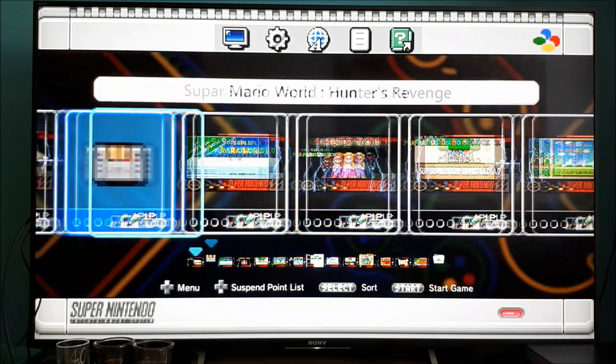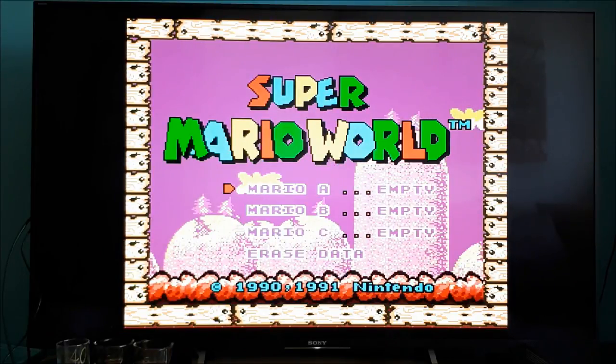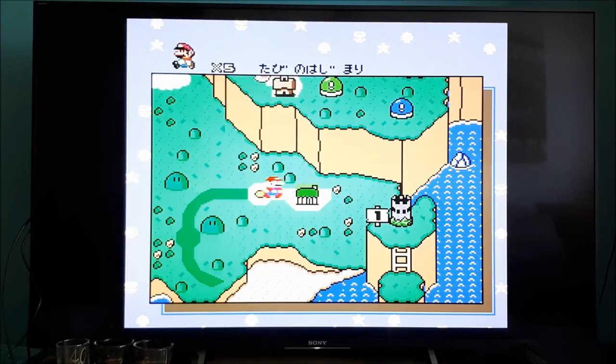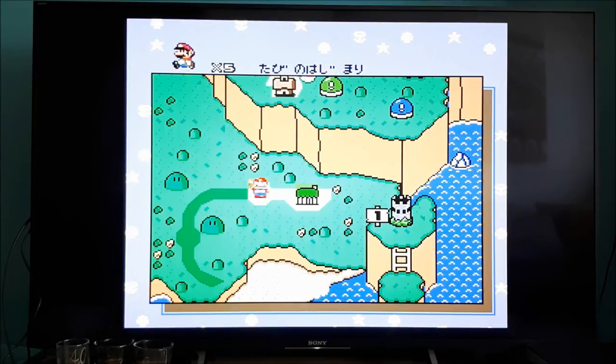Can't remember now. Right, let's see if I can get that Brutal one to work. Might need to use the SNES 9X one. Oh no, it works. That's fine. There we go. I don't know what's going to happen though. No, it seems to be glitching a bit. Oh, it's from Japan, I don't know. As you can see, you've got a slightly different map screen. Looks like some of the other ones. Anyway, there we go. So let's have a look. Let's play through the first level and see what happens.